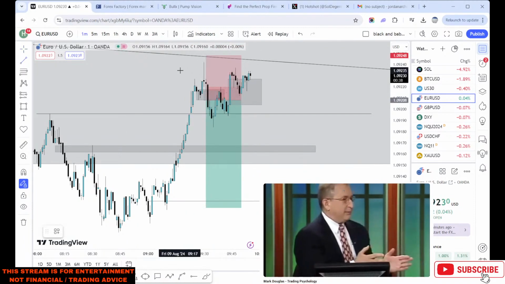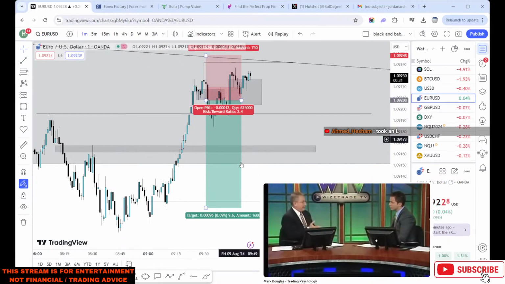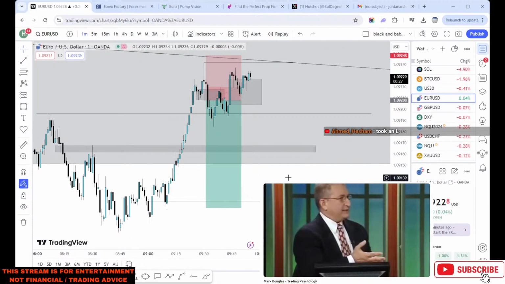As long as it's like that. And the problem is this: if I'm susceptible to being disappointed or betrayed, meaning I get into a trade already expecting it to do what I think it's going to do, then if I'm in this trade and it's not doing that, I'm going to have a tendency to distort market information that causes me to hang on to my losers. You wouldn't take that big of a loss.